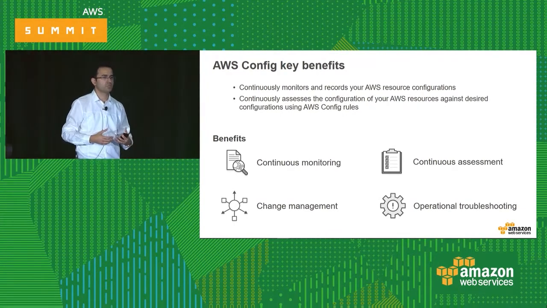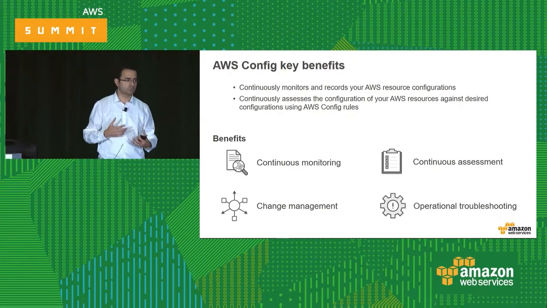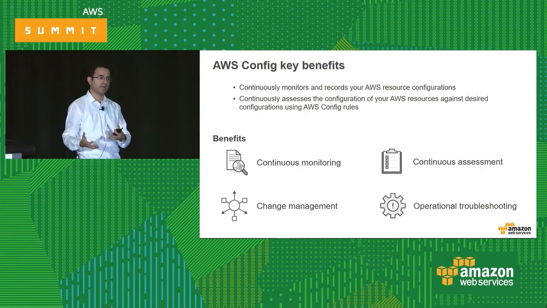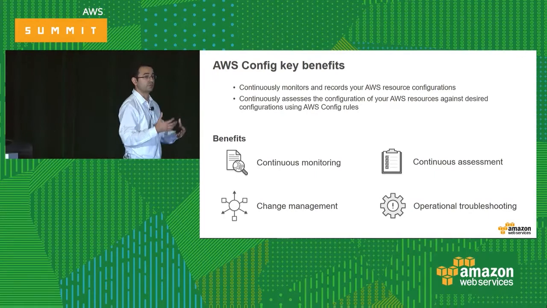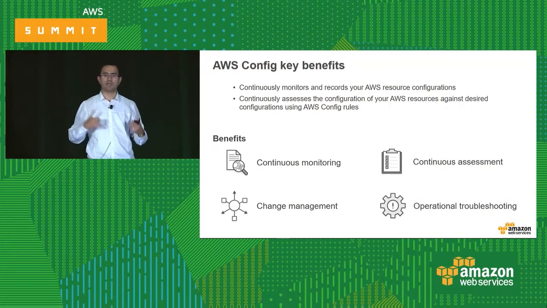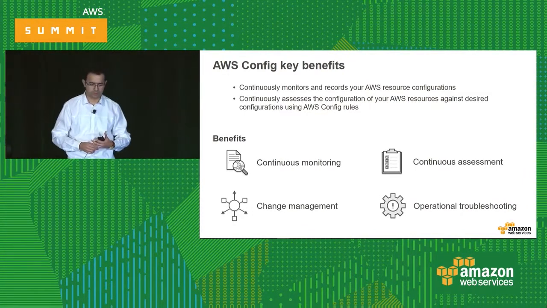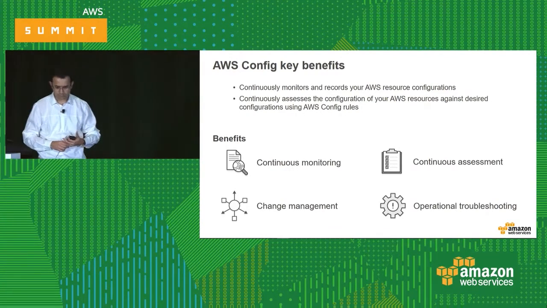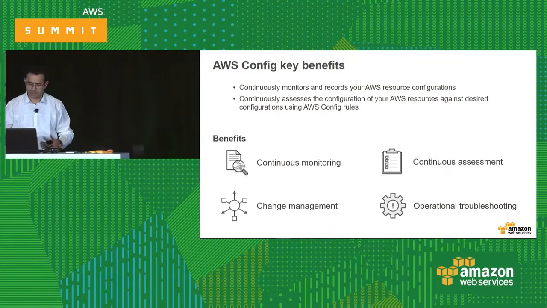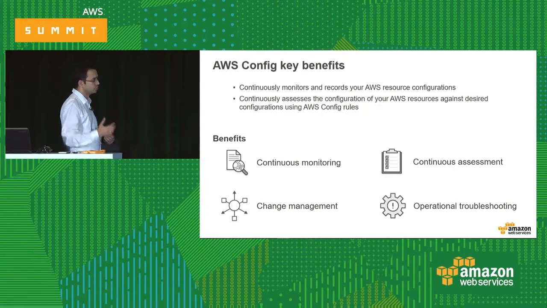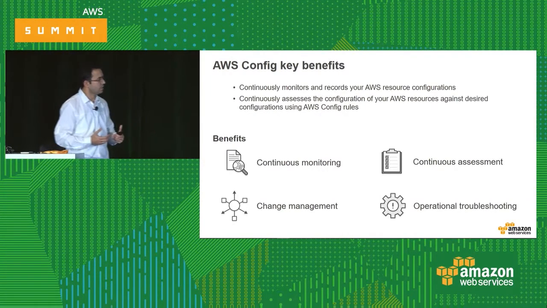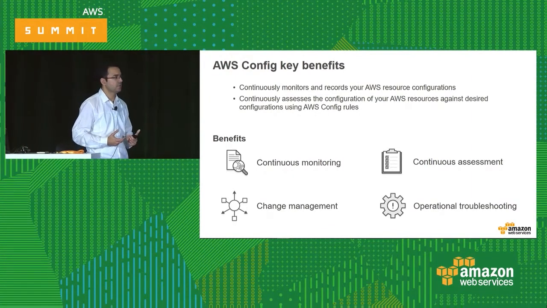So you want to make sure that you're continuously monitoring the configuration of your resources and comparing that with your baseline, with your best practices, with your desired configuration, and you want to get alerted if it falls out of compliance. So that's where this whole service of AWS Config comes in. Using AWS Config, you can continuously record changes to your resource configuration, and then you can create config rules, which are basically best practice checks that can run on that configuration, and it would tell you if your resource complies with that rule or not.